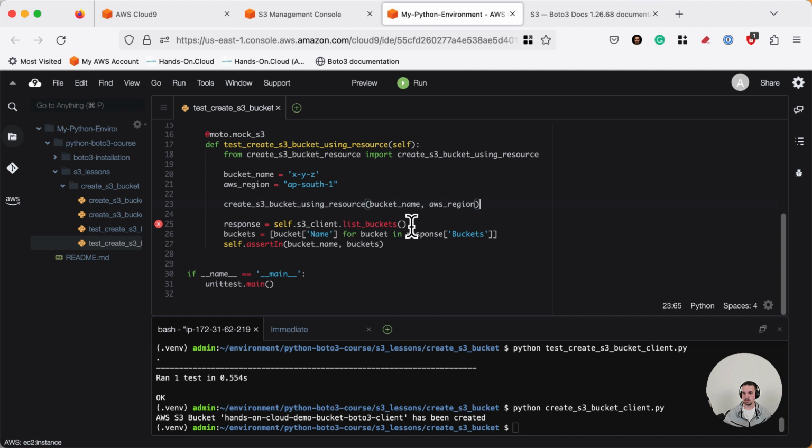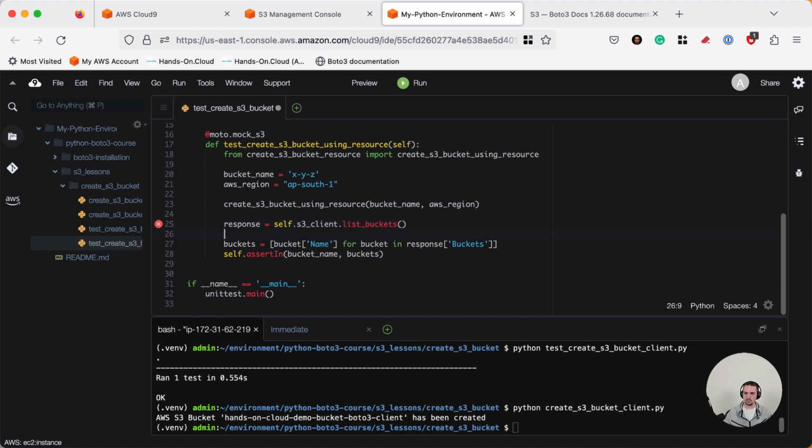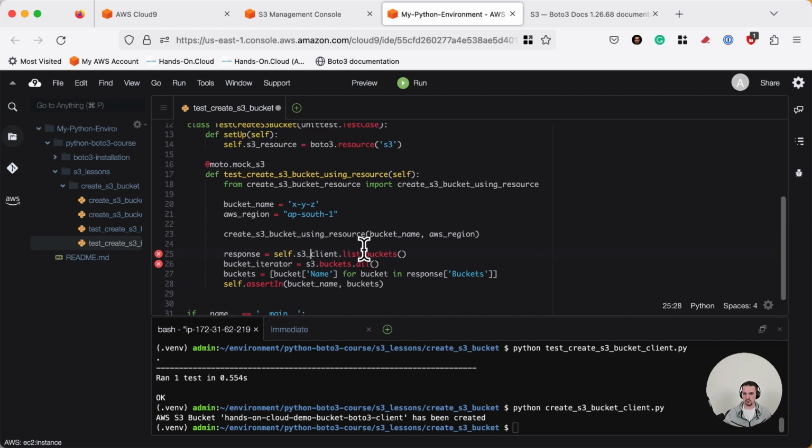And here, instead of using an S3 resource, we need to use self S3 resource first. We are using self S3 resource over here to get access to the buckets collection, and then call all method.